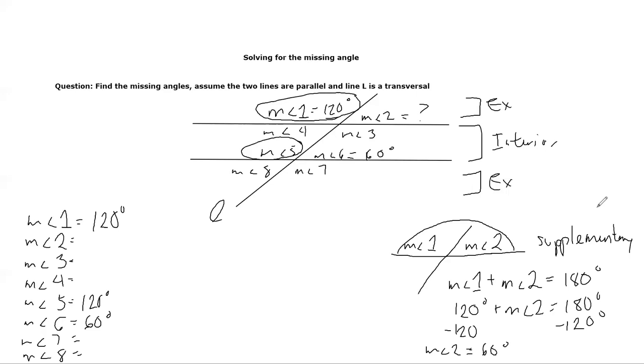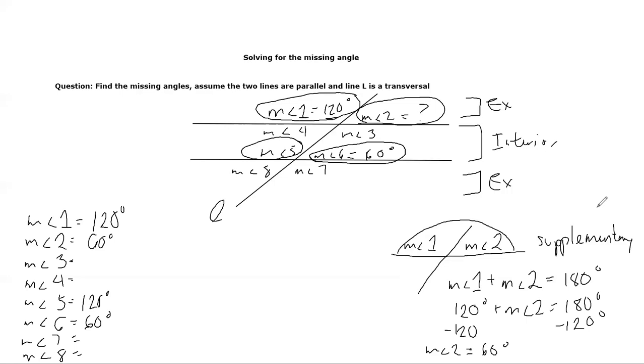That's interesting. Measure angle 6 is 60 degrees. So look at that. Okay, so I used last week's lesson to solve it. But if you're like, okay, but Mr. Palacios, if we knew what measure angle 6 was, isn't measure angle 6 corresponding to measure angle 2? Couldn't we have just said it was the same, kind of like you did with measure angle 1 and 5? The answer to that is yes. Not only are measure angle 1 and 2 supplementary, and we can use an equation to figure out that it's 60, we've just proven that it's 60.